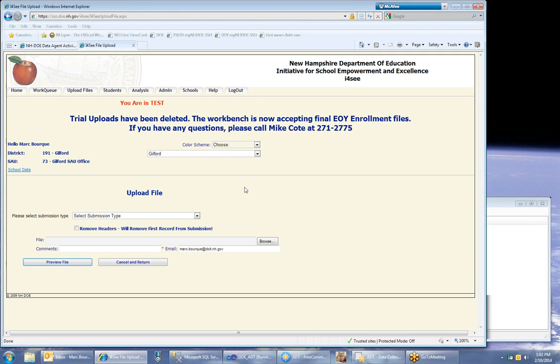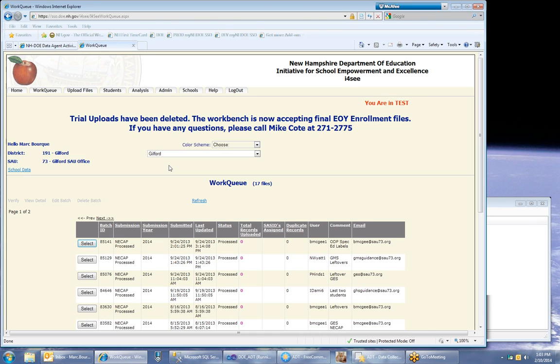The upload process in the current I4C system does data verification and then automatically inserts that data into the DOE database. Users can go to the work queue tab and see batches that have been uploaded, what their status is.